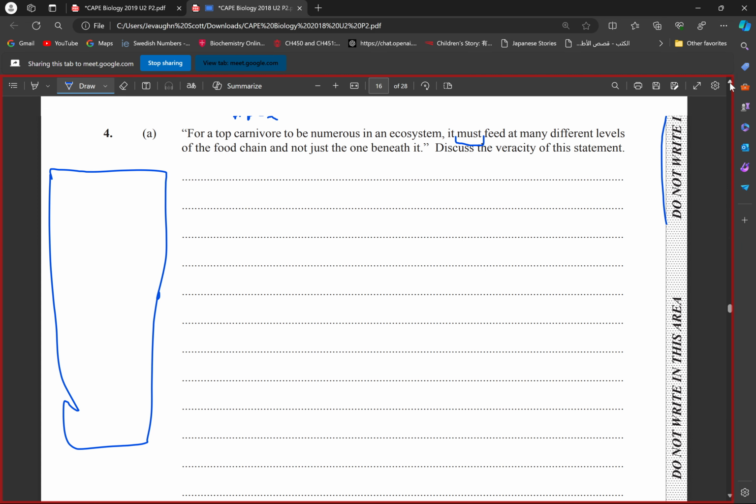It's 6 marks though. So if you explain what a top predator is, explain that this pyramid of energy only supplies enough energy for a small amount of them to exist up there. Explain that only a small amount is transferred throughout the trophic levels. Explain the fact that it must, and you're describing the truthfulness of the statement, that it must feed from different energy levels in order to sustain itself. Right? That's 6 marks. It's a discussion.